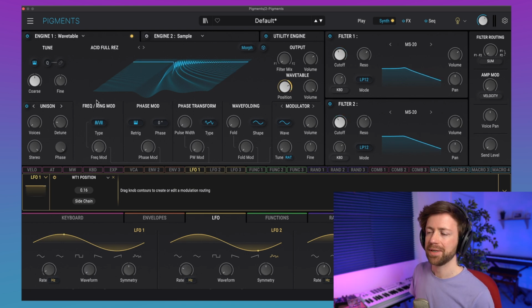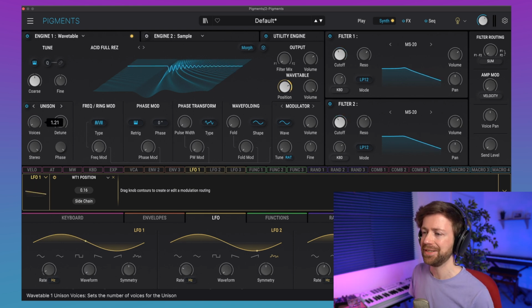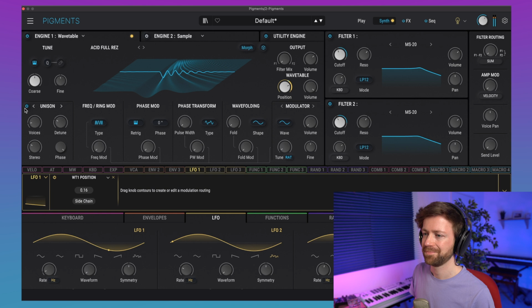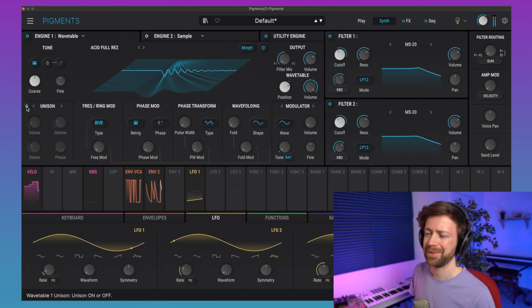And one thing that is always fun to try is to add some unison detune. I mean, it's kind of a simple thing to add, but I often do it because it just sounds pretty cool. Just reduce a bit the stereo width. I don't know, I just really like it.